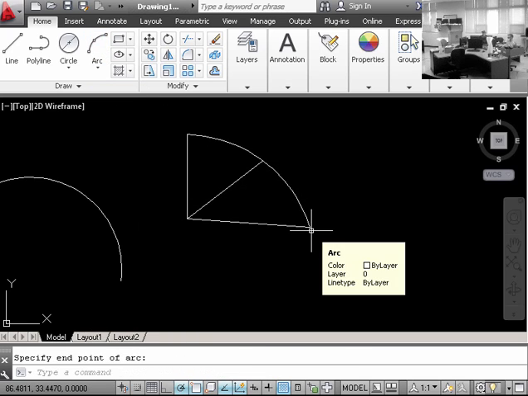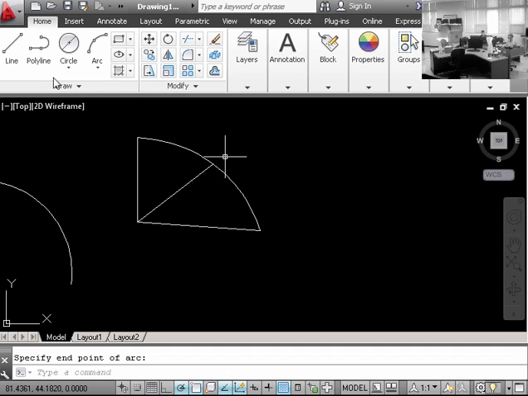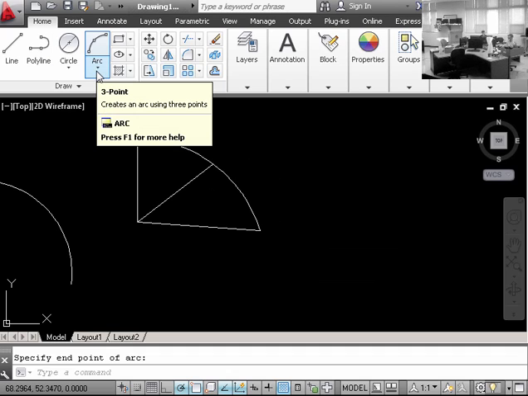Yep. And that answers my other part of the question. Whatever the arc is, it doesn't always mean that if it continued it would make a circle. That's correct. The arc is, by its very definition, only a portion. So it doesn't necessarily mean it's always going to make a perfect circle at the end of the day. It's one of those things you just have to experiment with. You just have to do enough of them to get a feel for which one works best for your particular situation. So that's an arc.